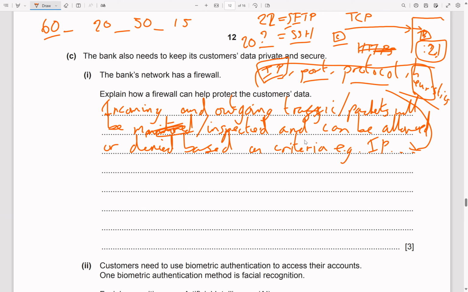Okay, so let's just say IP address, port, protocol, heuristics. That's not very much. I'm trying to think what else we can say. So I guess you'd really want to say incoming and outgoing traffic, into and from the network, will be inspected and can be allowed or denied based on criteria, e.g. IP address, port number, protocol, heuristics.